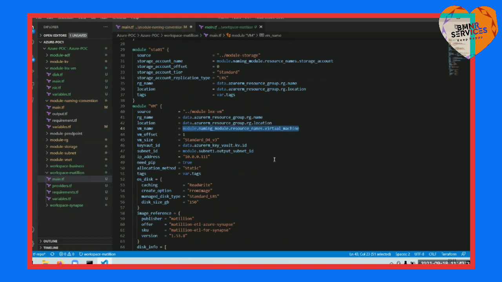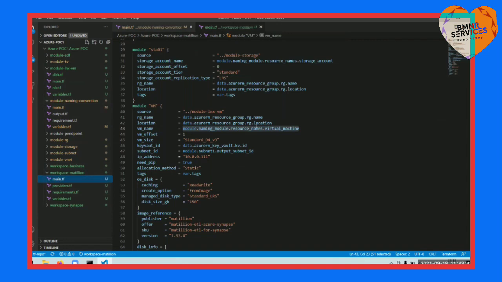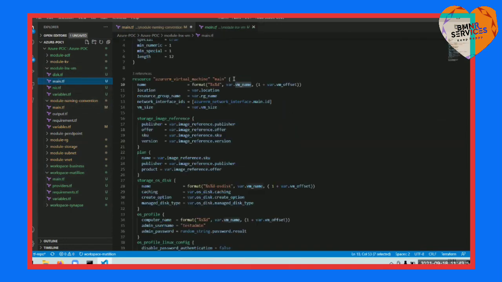To achieve that, the integer is not given here. This is only a string. This particular naming module has only %s. There is no %d, no 001, 002, 003. That I will deal with from here. I'll pass the information in the Linux virtual machine here. This is the string, up to LNX, VMLNX, it will be placed, and then %d.